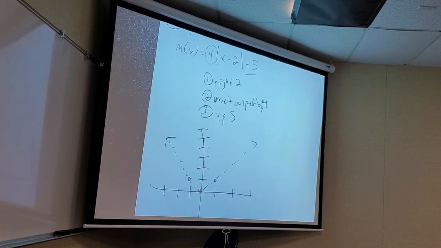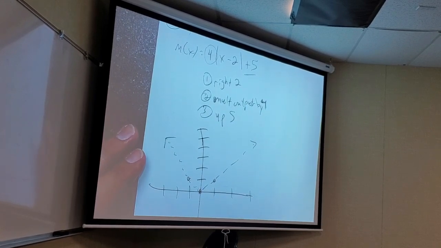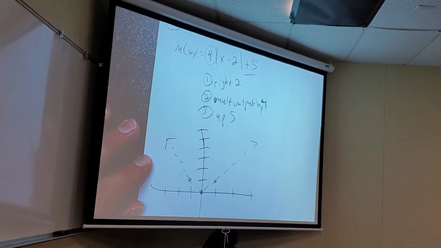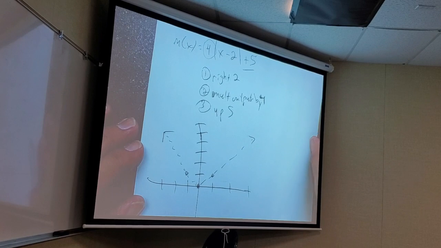Yes? Why does it matter that you're going by order when you're just graphing? Oh, I forgot I got to multiply by 4. I need a better scale. Go ahead. Why does it matter, the order of operation, if you're just graphing?